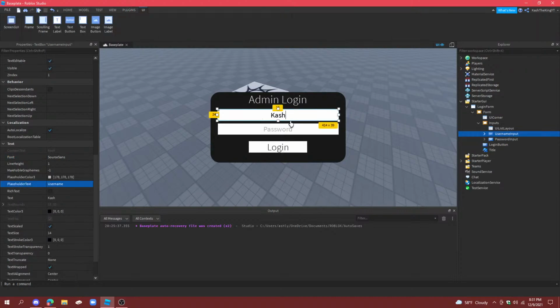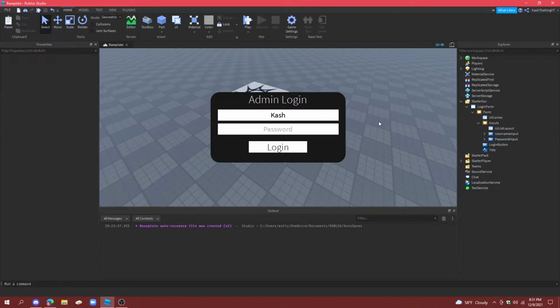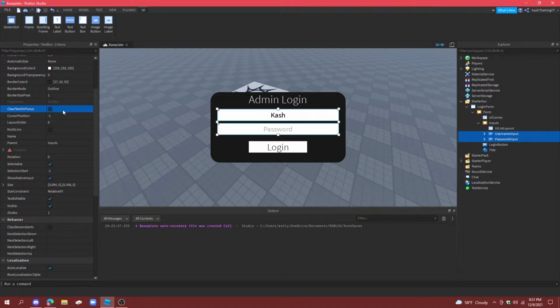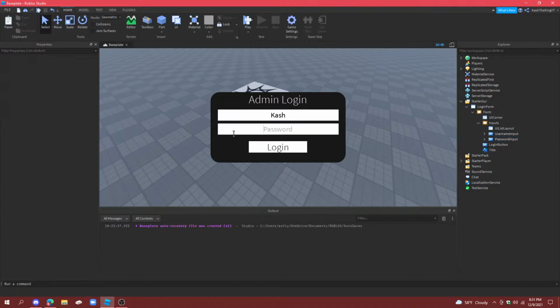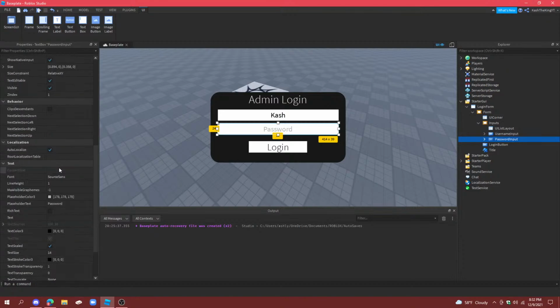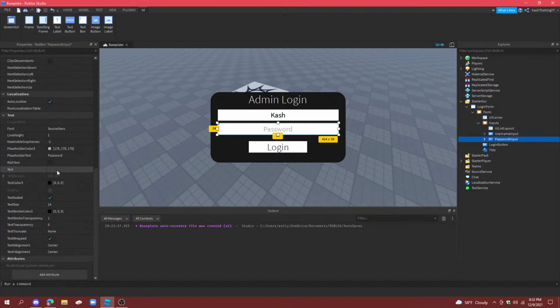Now, the thing on here though, I want it to kind of be censored. Also, in the text box, I want it to not clear text on focus. So maybe I could do something on here, like add a font that does it. Maybe.